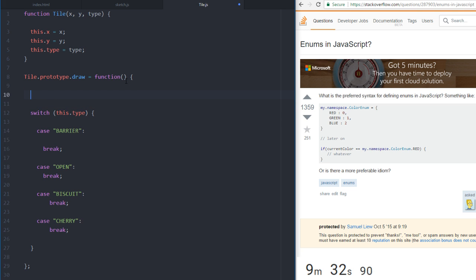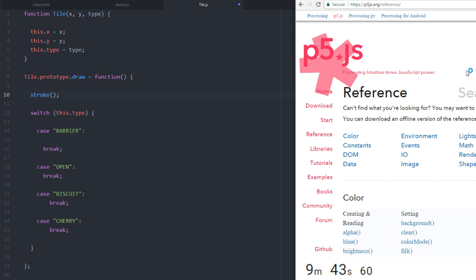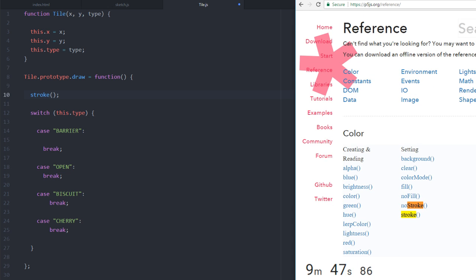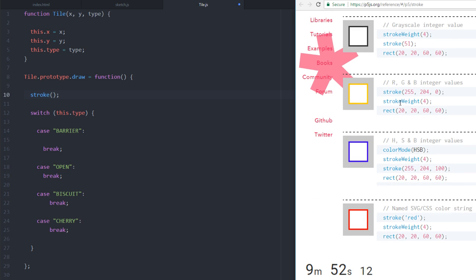all of them will have a stroke, I think. So stroke, here, I'm not exactly sure of the settings in P5. Here, let's see. Stroke, no stroke, stroke. Let's open up both, because I think you can do a stroke weight. Oh, we actually want a stroke. Yes, you can do stroke weight.